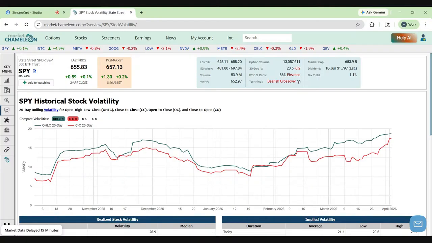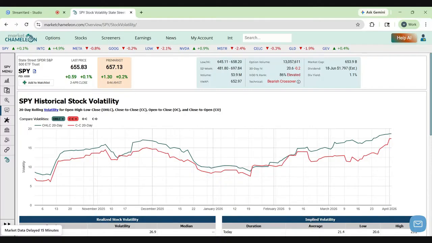So if there's a big gap, it's suggesting that we're seeing a lot of intraday volatility, even though the stock itself from the previous day to the next day isn't experiencing as much. It's not closing at the high or the low of the day. It's moving around, closing closer to the previous day's close.